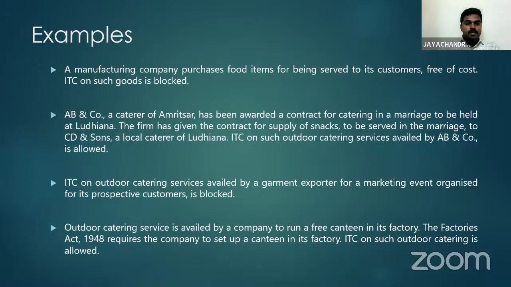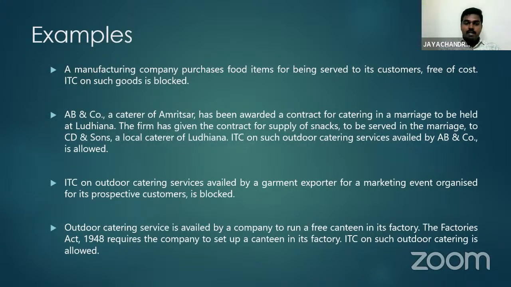A caterer of Amritsar has been awarded a contract for catering in a marriage to be held at Ludhiana. AB and Co has received the contract. AB and Co has given the contract for supply of snacks to be served in the marriage to CD and Sons. AB and Co is going to provide the main food, everything. The small snacks and all, it has subcontracted to some other firm, that is CD and Sons.